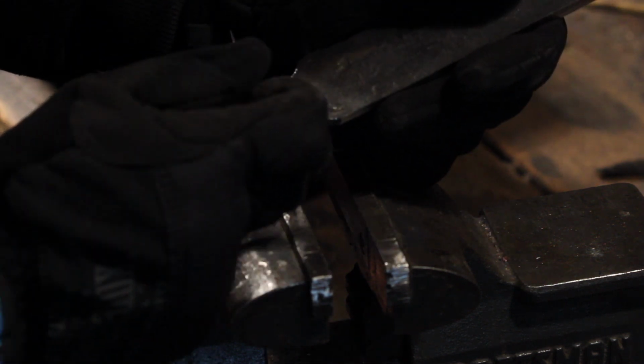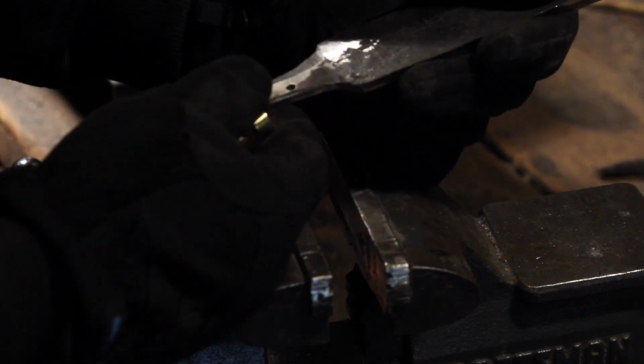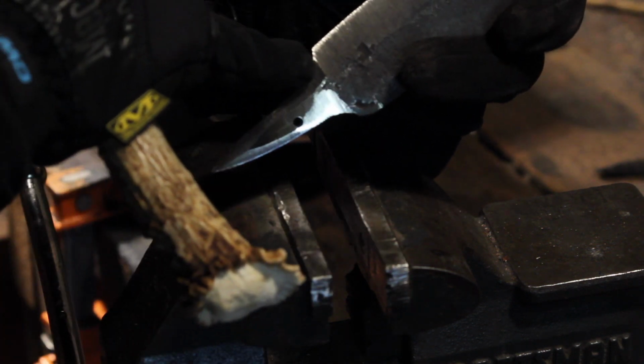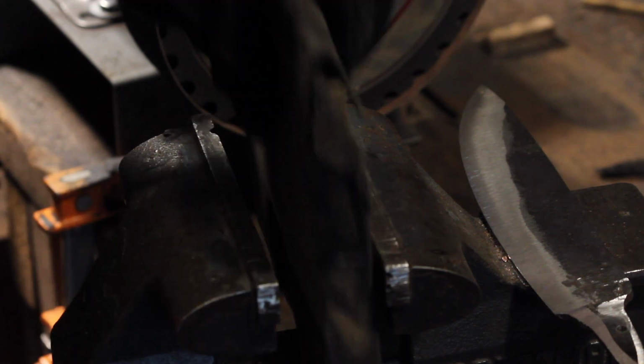So I did a little bit of grinding on the tang to get this guard to fit. I need to do a little bit more. I just need a little more leeway. So I'm going to start taking off some material over here and redefine that choil area. I'm going to use some files to do that.